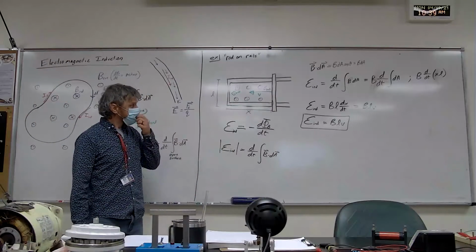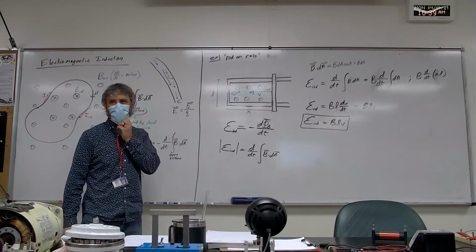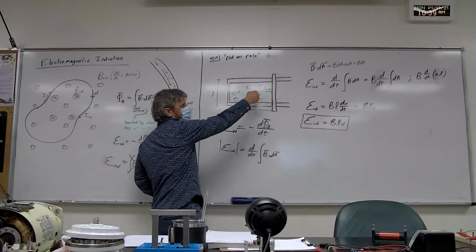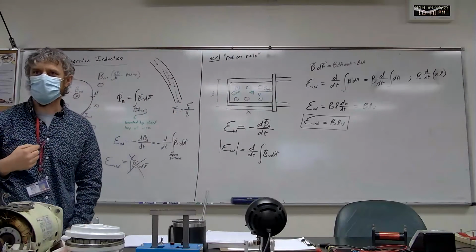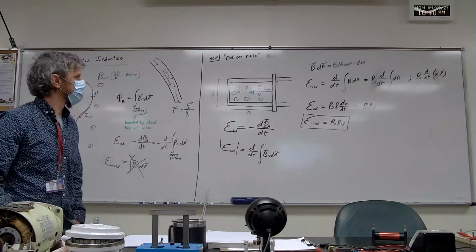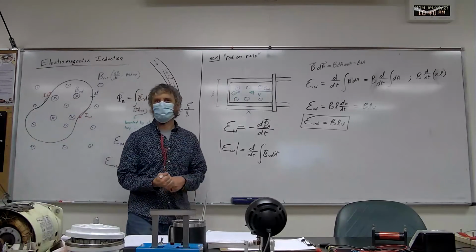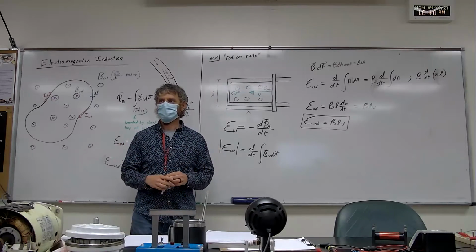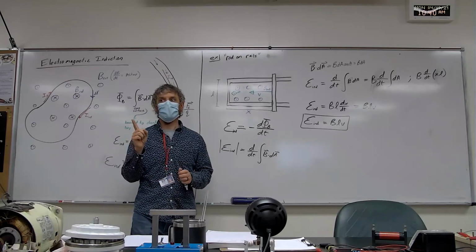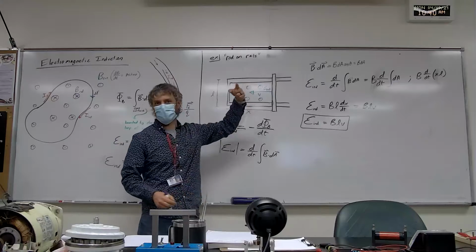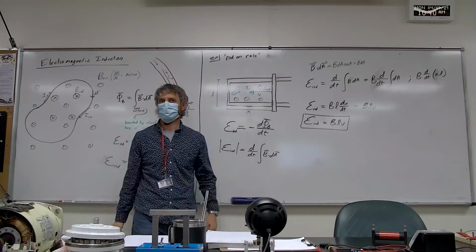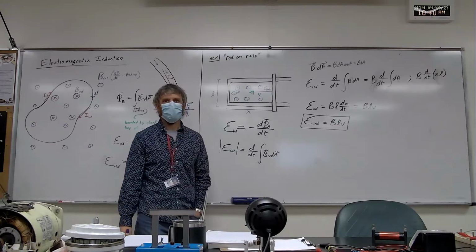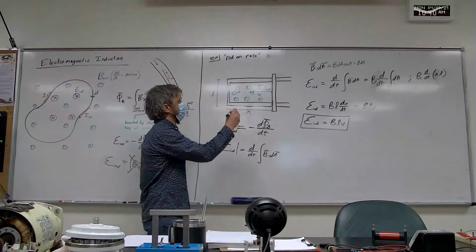All right, so what about the direction of the induced current? Good question. As the rod slides this way, is the flux increasing or decreasing? It's decreasing. And so the induced magnetic field is going to point in what direction? The magnetic field has got to be either in the direction of the external field or in the opposite direction. Since the flux is decreasing, it's going to compensate by increasing it, so it's going to point towards you, and it's going to go counterclockwise.